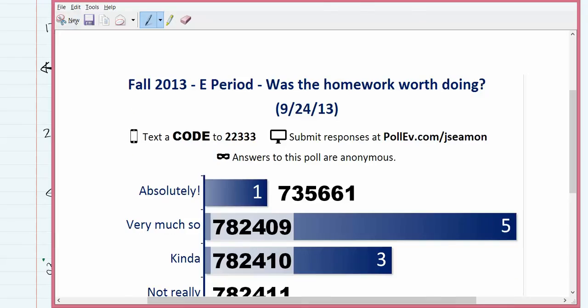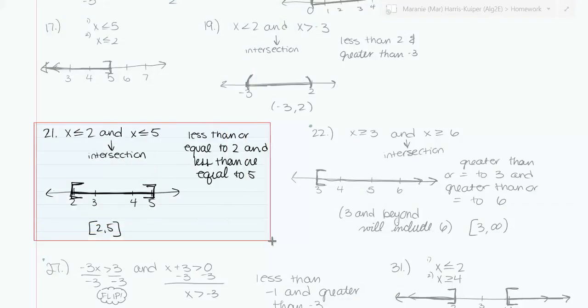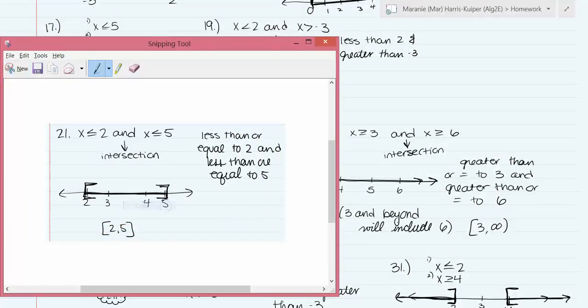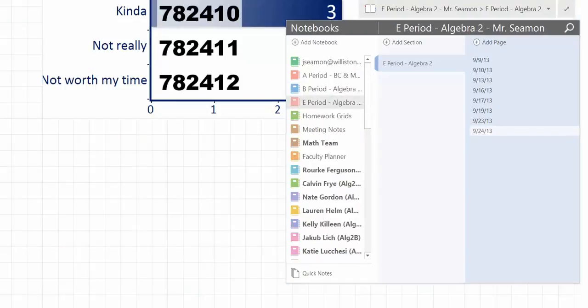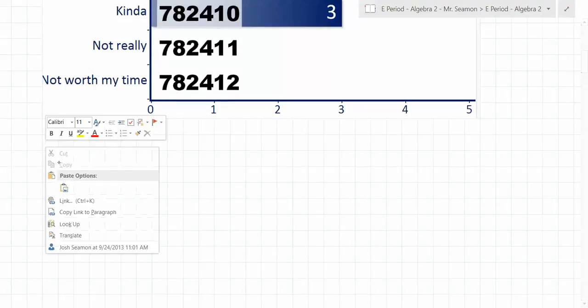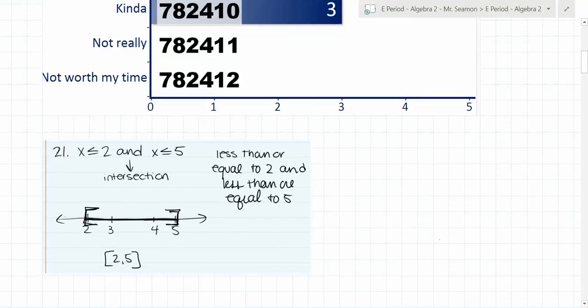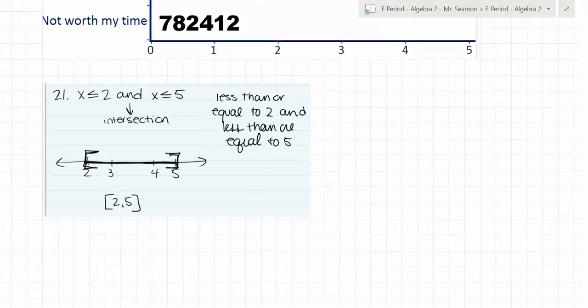So it gave you this one right here, like that. And what does it ask you to do in the question? It just says to give the solution set in both interval and graph form. Sure. So it's less than or equal to 2 and greater than or equal to 5. What did you just graph there? This is, yeah. X is greater than or equal to 2 by accident.